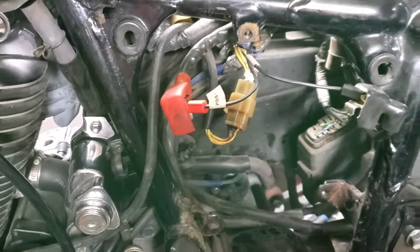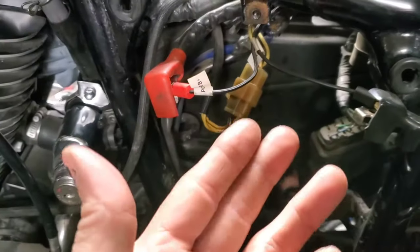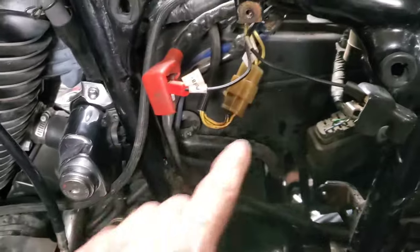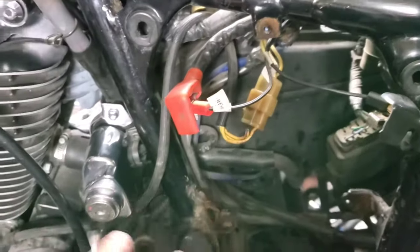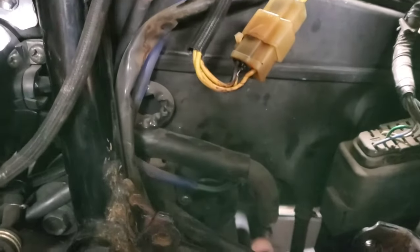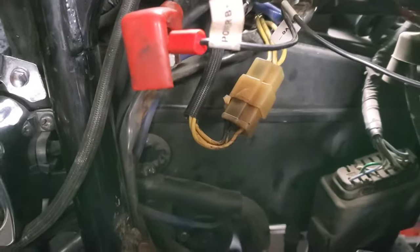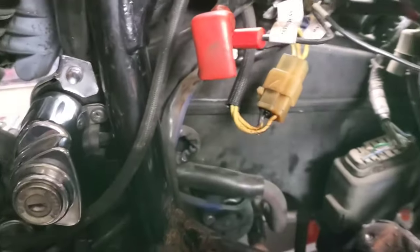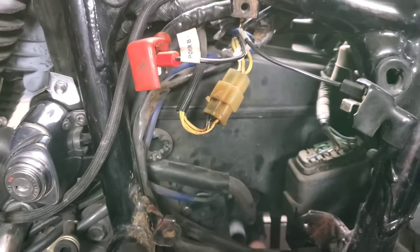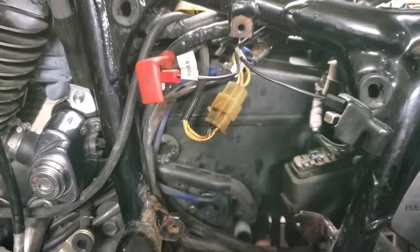If you were worried about having to take that out and replace it, you could buy the plugs and do it. Or like me, if I ever have to replace that, I'll just buy everything new and change it all out at that point. Something to look for, guys, because I haven't heard of one causing a fire, but I have heard of it actually making the bike shut off and not want to run because the wire's either burnt off or the connections got so crummy that it's suddenly just stopped working, and then your bike won't start and you could be stranded somewhere.